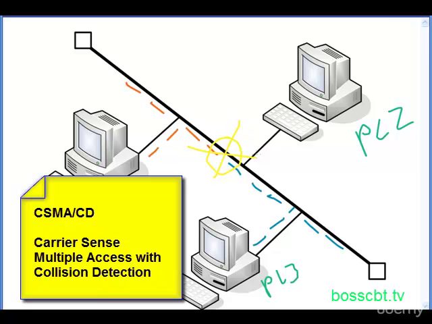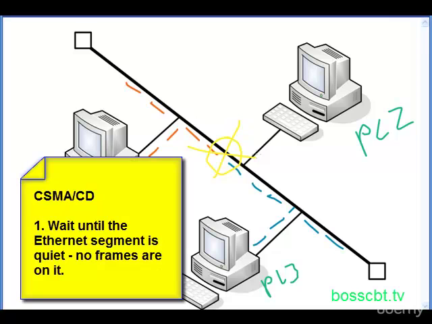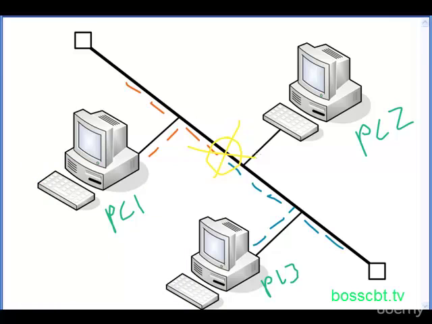Essentially, what CSMA does is it tells each PC to wait until the bus is quiet. It's going to wait and see if there's no traffic on it, no other frames being sourced, and it'll do that before it sends a frame. So wait until it's quiet, and if it's quiet, go ahead and send a frame. Now, if every PC does this, we lower the chances of collisions, because PC3, for instance, in our example, would have waited for PC1, because maybe PC1 sourced the frame just before PC3 was about to. However, collisions can still happen, and PCs can still source frames at the same time.